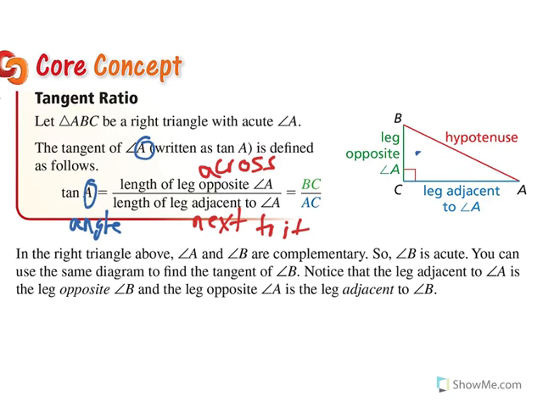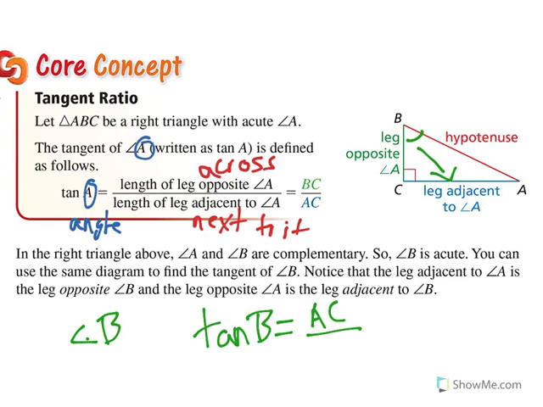So if we go ahead and look at the other angle, say angle B, we want to take the tan of angle B. We would say tan, which stands for tangent, would equal the opposite leg of angle B, so across from it, it doesn't touch it, would be AC, over the adjacent, whatever's right next to it, would be BC. So tangent of A was BC over AC. Tangent of B is the exact opposite, because we just flipped those two sides. We're still using the legs, but we're doing a different angle, so they just flip.